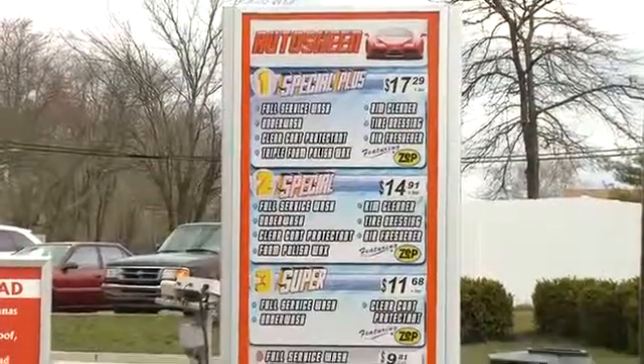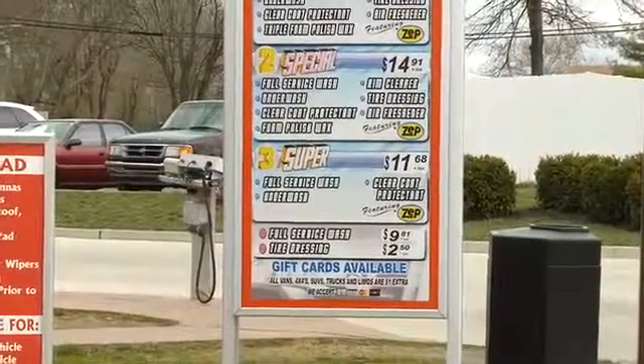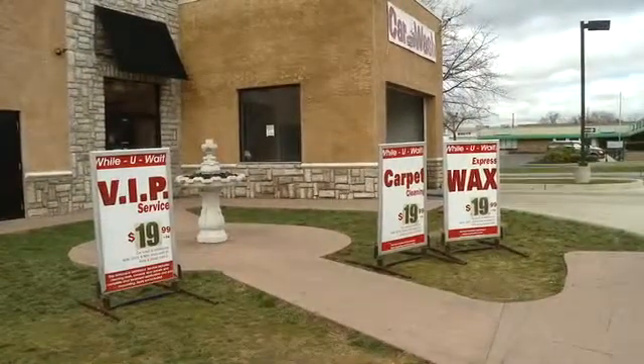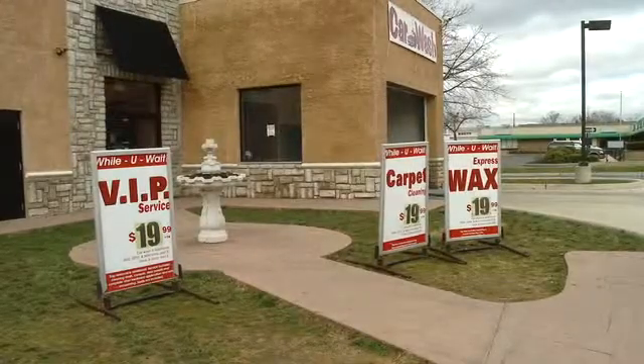In terms of car wash services, we have basically four packages: a basic full service car wash and three packages incorporating waxes, tire shiners, and air fresheners. Our second profit center is express detailing, performed in an indoor building next to this facility. Due to the economy we were compelled to reduce the price — it was $129 for express detail service, and now it's down to $19. We're seeing volume increase and customers being more receptive, so hopefully the decrease will be offset by the increase in the number of services.